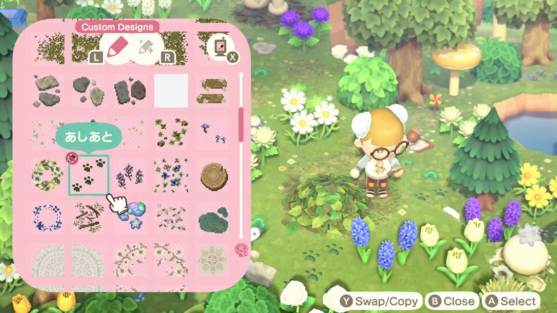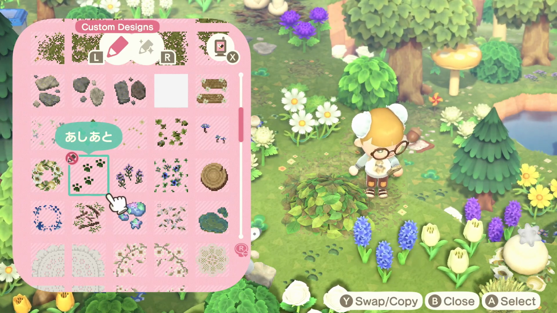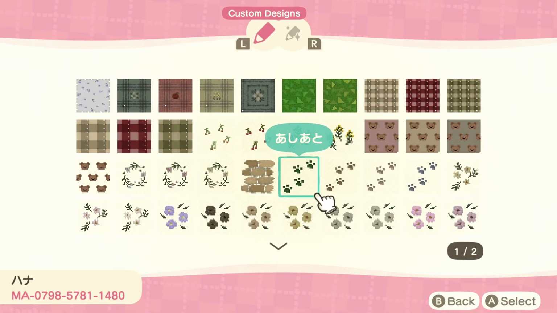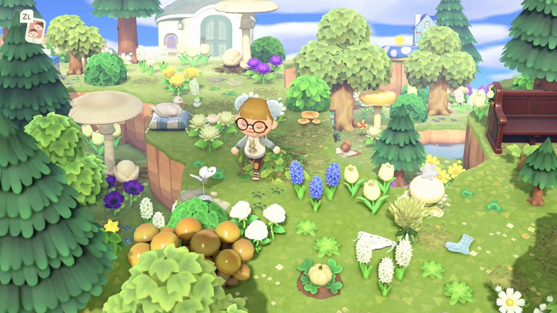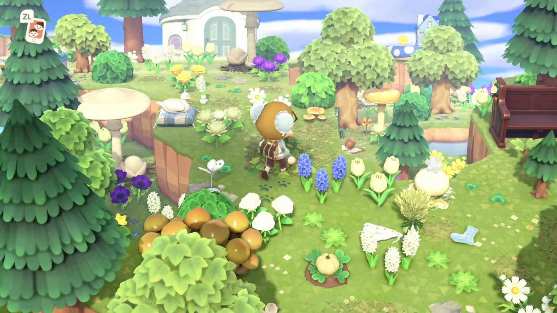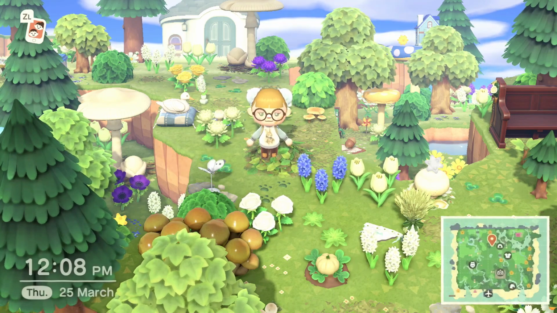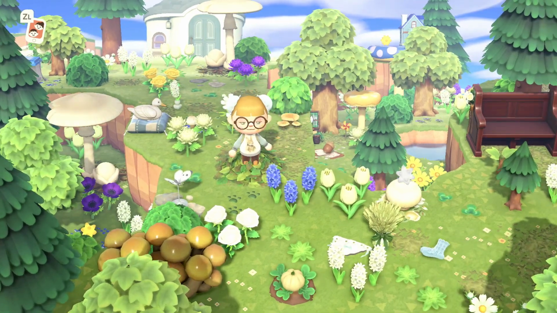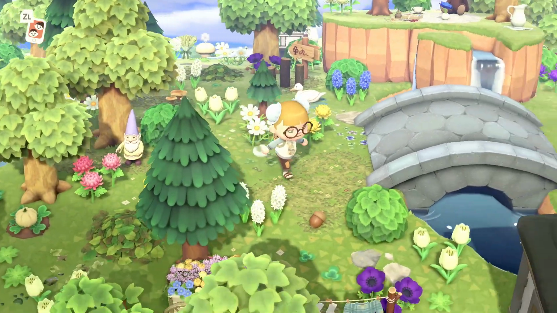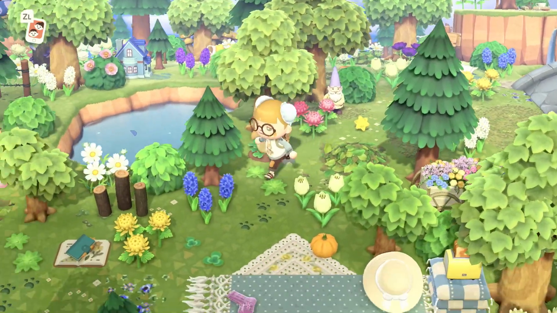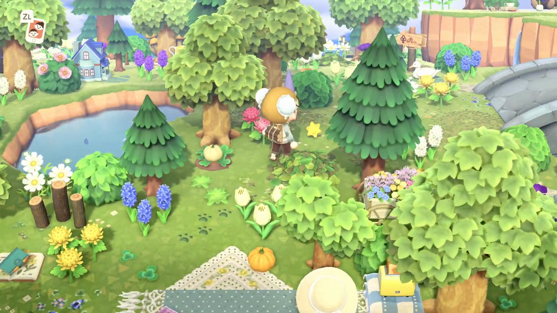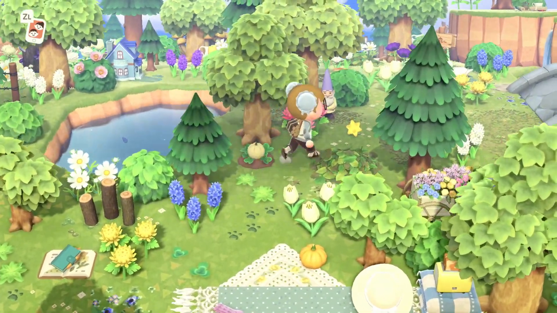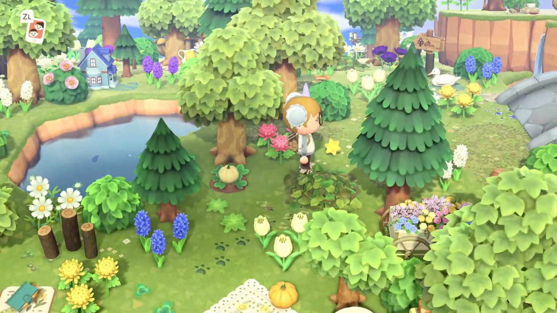Another one of my favorites are these paw prints. Now, I did use them, I think, on probably any of my islands, but I recently exchanged them for the green ones. I'm not sure if they will stay that way because I had them in the dark brown before, and I also had them in a light brown, I think. And I just like to scatter them about and break up my pathing as well, just because it looks very cute and it adds a little touch of lived-inness, if that's a word.